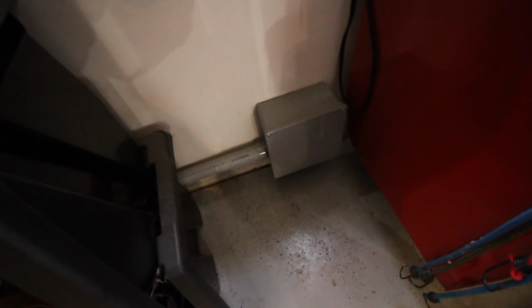Something else that I'm super, super excited about is the fact that our electric for the barn has finally been installed. No more unsafe extension cord running from an outlet all the way to the barn. We now have legit electrical service. And I went with 100 amps in that sucker.